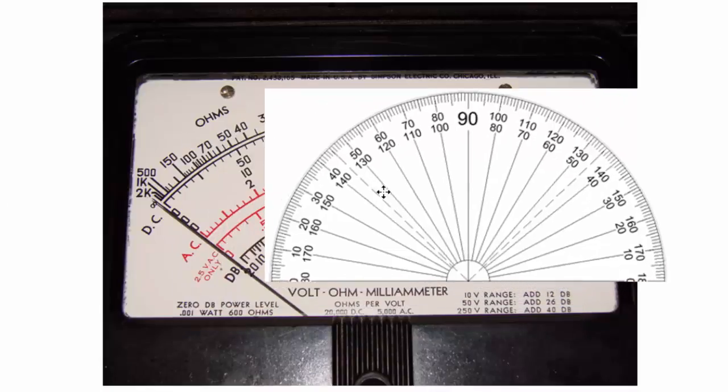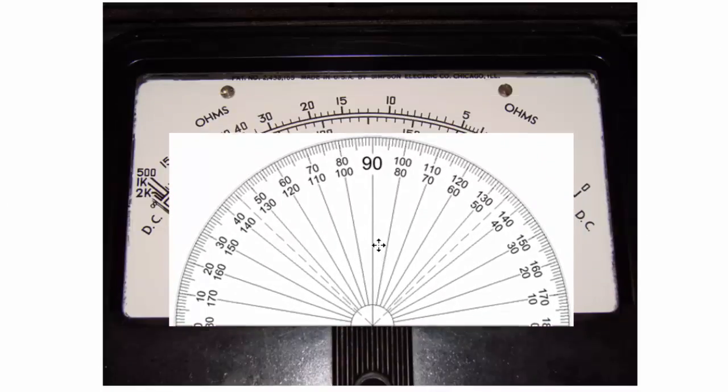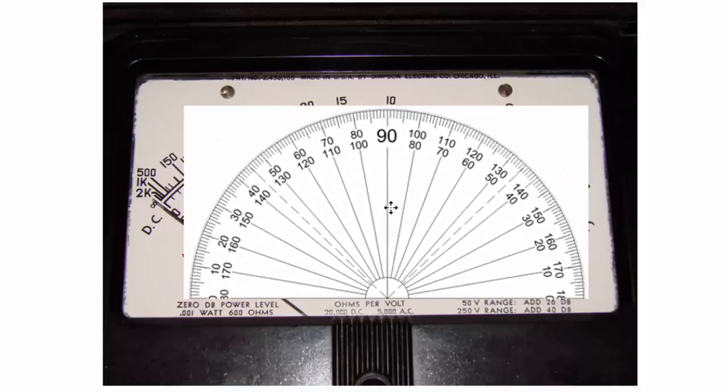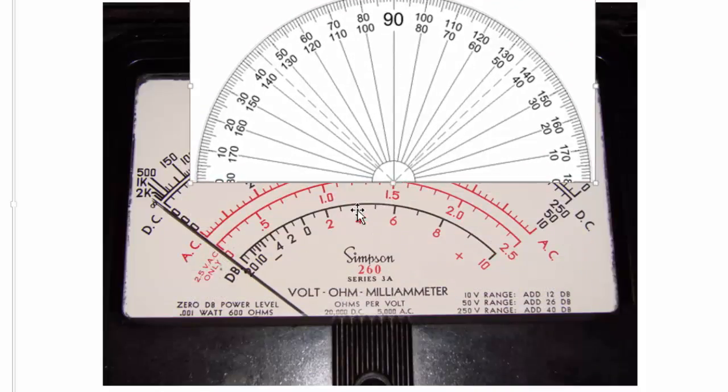Now I have a protractor an electronic one here which I downloaded and it's not going to be very accurate because there's distortions in graphics and there's distortions with the image on the screen. I already know what the whole angular sweep of the scale is. But what you would do with this protractor is if you look at the meter movement this meter pointer comes down along here and actually the center point is down in here some place.